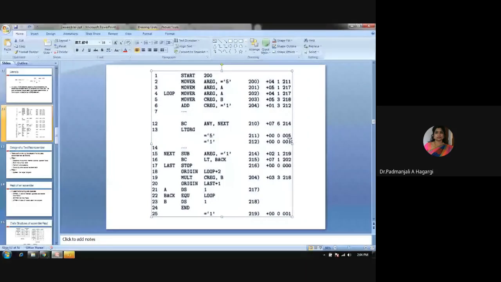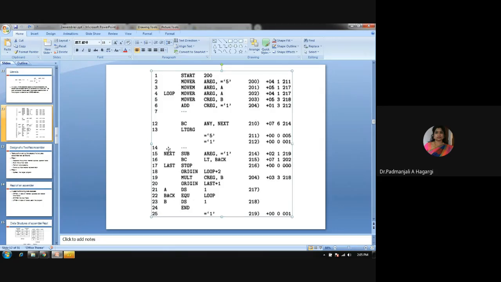And again this 1 is nothing but the literal value, and with it there is no instruction, as the instruction is LTORG only, therefore it is 00, and no first operand, and the second operand is 001 for the same value. And what is its value? Value is 1.